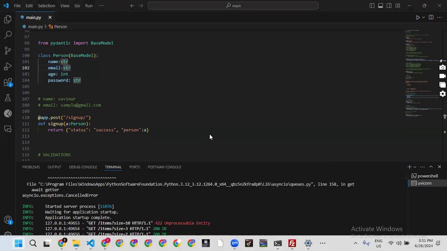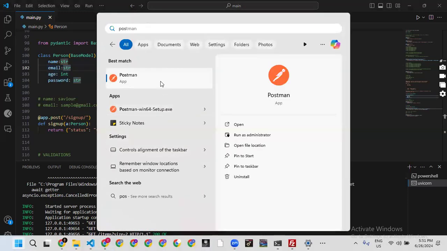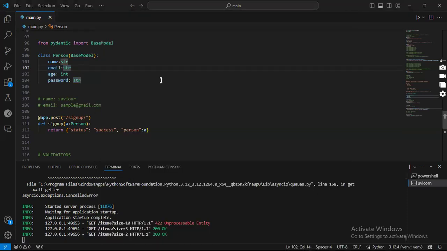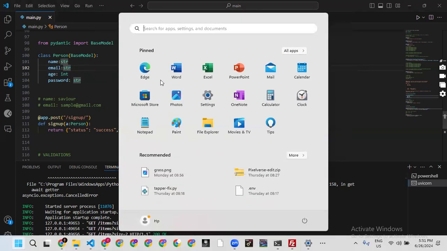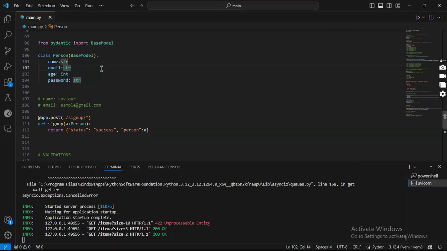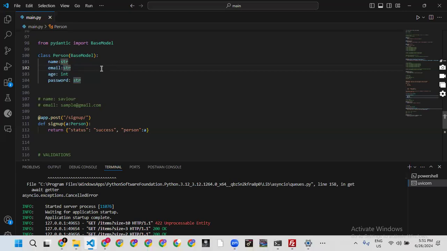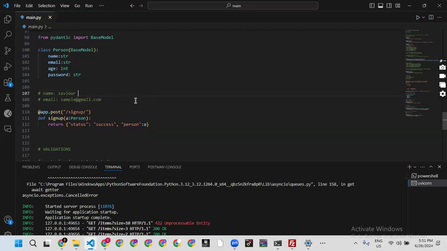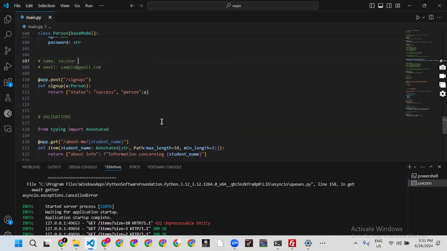We can try that out. You just have to put on our Postman, and then make a post request to this URL and see how that works. While Postman is coming up, we also have other parameters which we are also going to look at here.